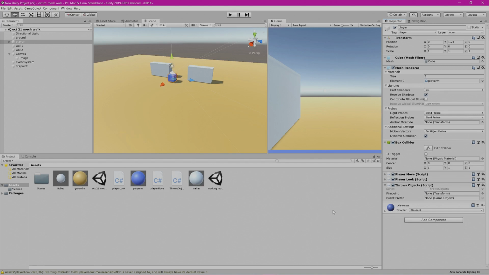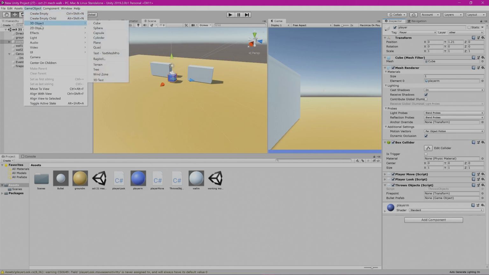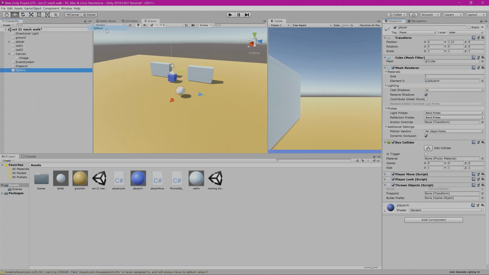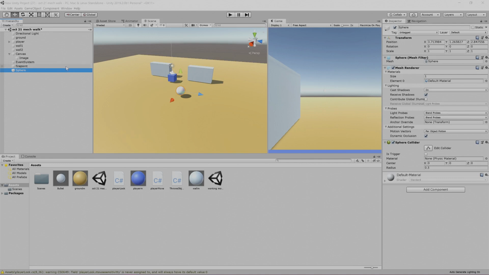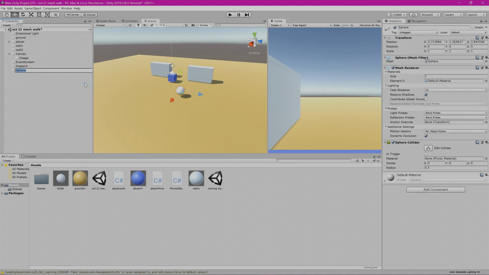What we need to do now is make a bullet. So what we're going to do is go to the upper left, go to game object. We'll go to 3D object. Then we'll go to sphere to make a sphere. Okay, we're going to right click on the sphere in the hierarchy.